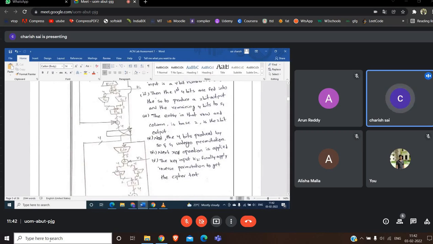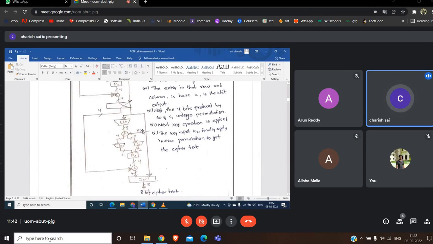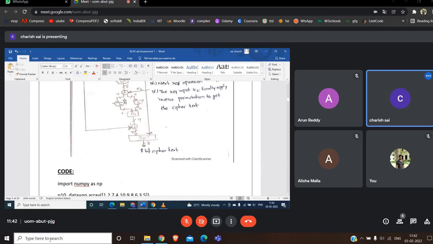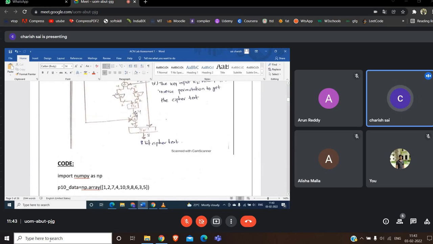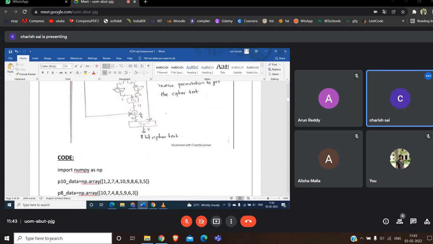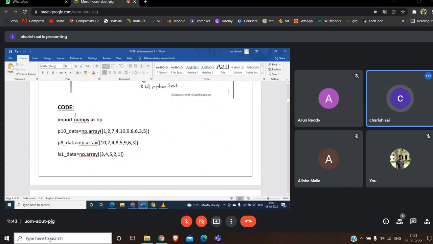And then here we have a 4-bit key, right? That will pass here, and we'll swap this, and we'll apply the expansion permutation again here, and the output of the expansion permutation and K2 are combined by XOR, and then we'll get the 8-bit key, and the first 4 bits are passed to S0, and the second 4 bits are passed to S1, and then we'll apply P4, and then the XOR with the first 4 bits here, and then we'll get the output here, and we apply the IP inverse here, and finally we'll get the output as 8-bit ciphertext. And now let's see the code.